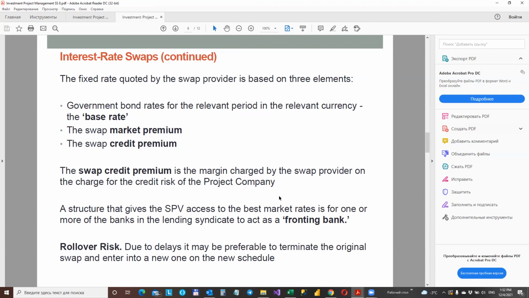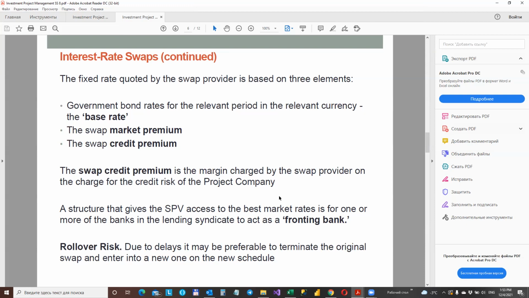If there is no competition on the rate for the rollover, the project company could pay too much for the rollover of the swap. If the fronting bank structure we described earlier has been used, rollover of the swap should be less of an issue. In other cases, it may be possible to agree to a competitive approach in advance. If not, the project company and its lenders may just have to take this risk as one of the inevitable adverse consequences of delay in project completion. And a similar issue arises if the loan amount is increased, for example, by drawing a contingent funding because of the delay in the project completion, and the swap needs to be increased correspondingly.